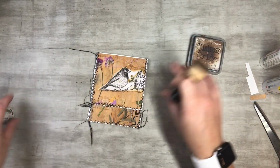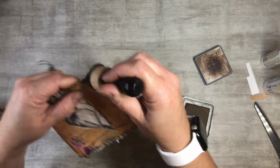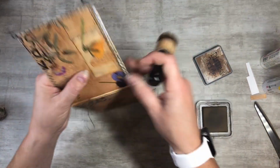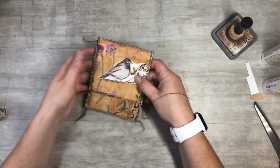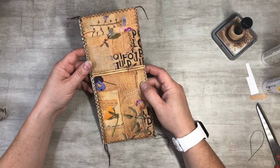Okay, so now I want to take my Distressed Oxide Vintage Photo and just do some inking around. Okay, so there we go. I think that turned out really fun.